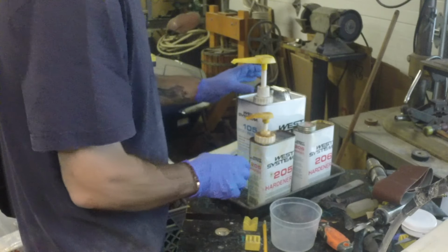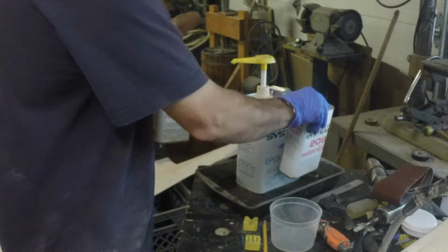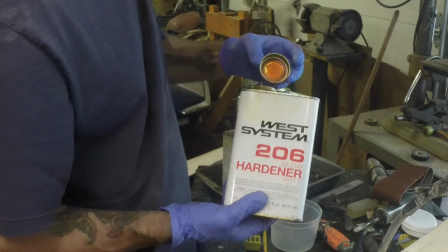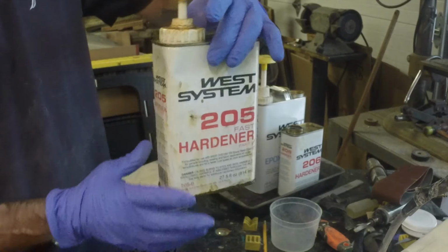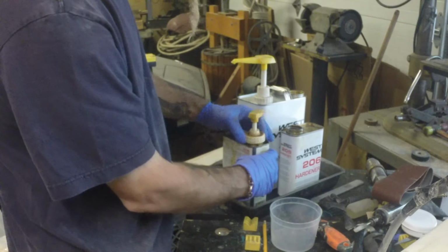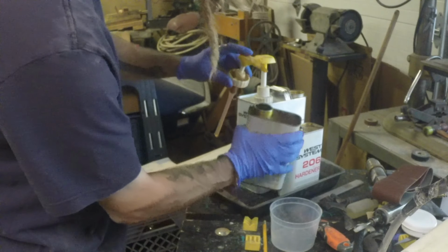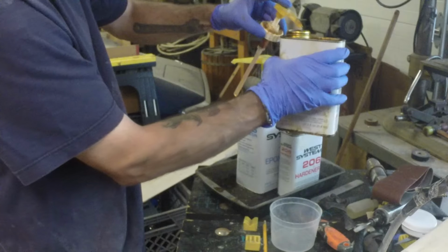So what I do is, this is the can of fast, fast hardener. And here's the can of slow. First, I'll unscrew the cap for the slow and just set that aside. Then I'll take the fast and I'll unscrew the pump off the top. Now, use gloves, these things are as messy as it gets. So I take it out, you see it's dripping a little bit out of the bottom. What I'll do is, in the same container, I'll pump it back in like this. And that clears the pump. I mean, it clears most of it out.